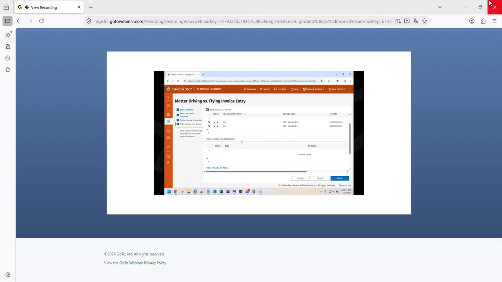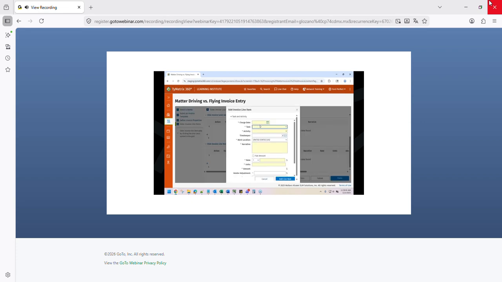Invoice level adjustments, the majority of networks do not allow that, but if you want to double check, either reach out to the client directly or check the billing guidelines, but most of them don't allow this, so I'm actually going to skip it. Then you're going to go down to hide invoice line items. That's where you're going to create your actual invoice line item. Click the plus to add the line.